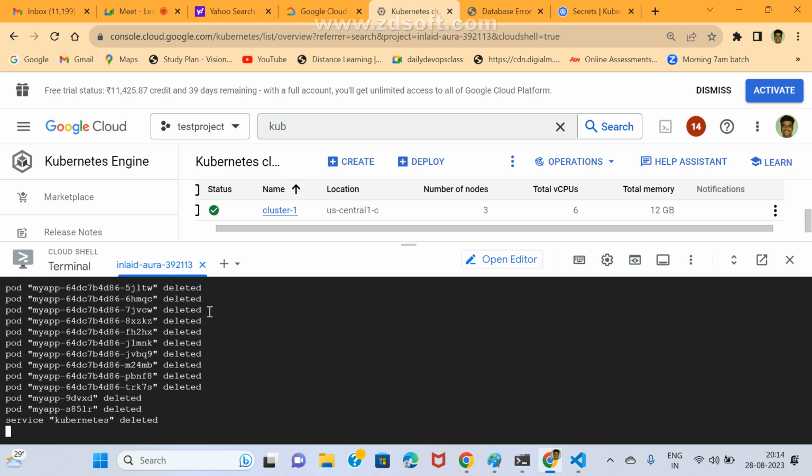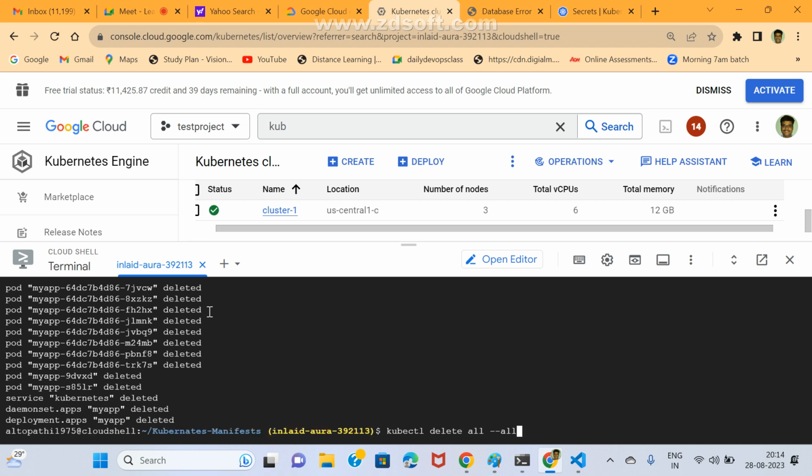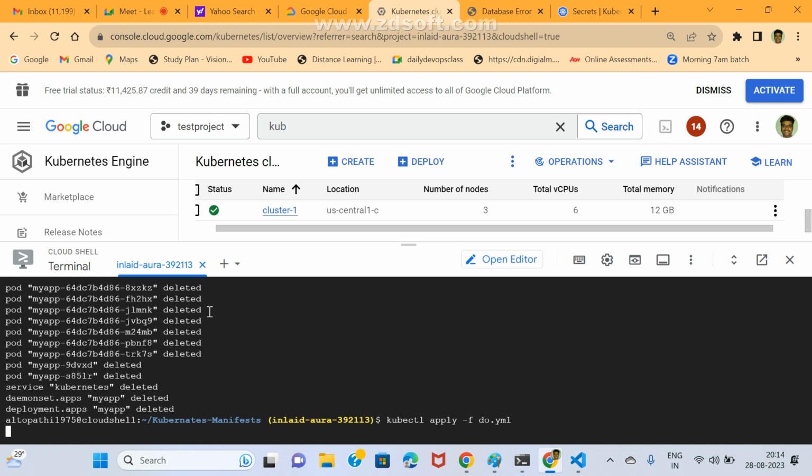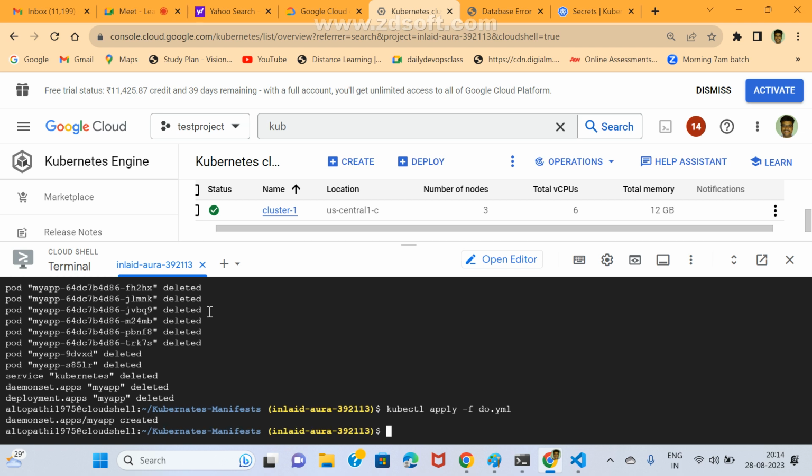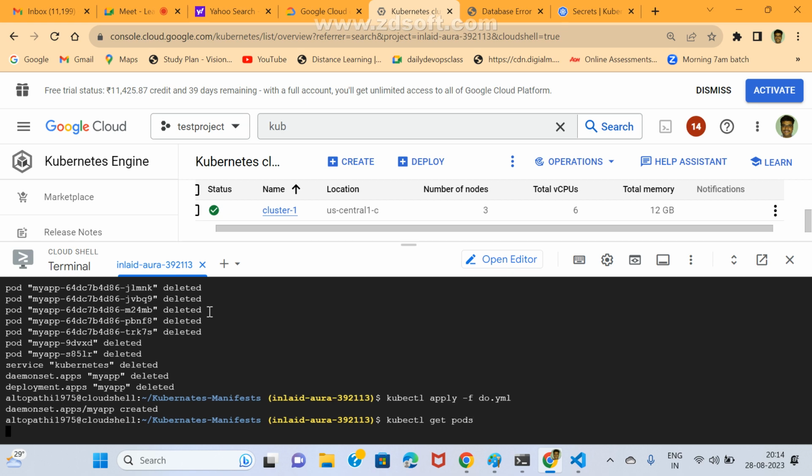First 10 deleted. Now I go for kubectl apply of the DaemonSet.